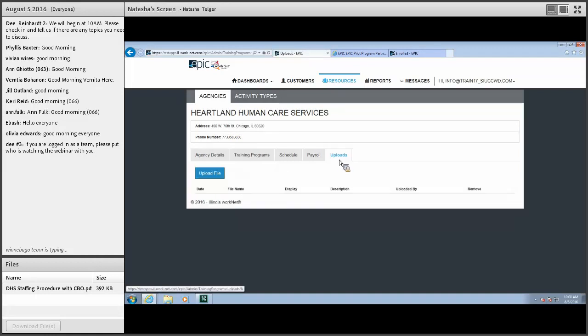And then you'll go to the upload page, and I didn't select the right one, but if they had different uploads, you can see what the CBO has uploaded and made visible to, it's either visible to just the CBO staff or to DHS staff plus the CBO. And so you'll see the ones that have been made visible to you. One of the suggestions was to allow the DHS staff to upload to the CBO's upload page. And so that has been released and is out on production, so you should be able to do that now. So those were the two big items that I wanted to show you.